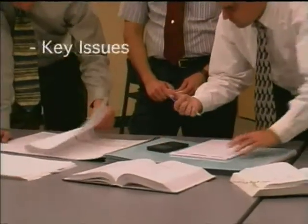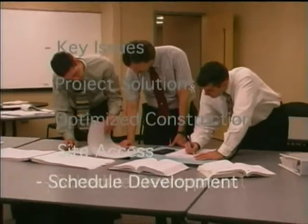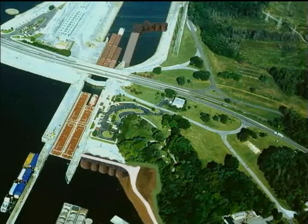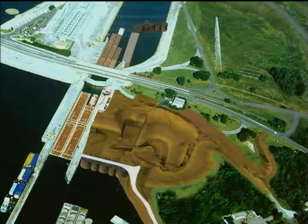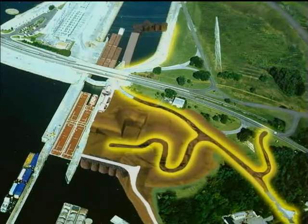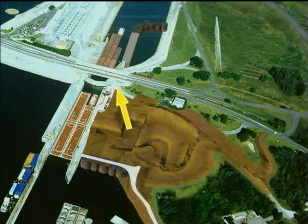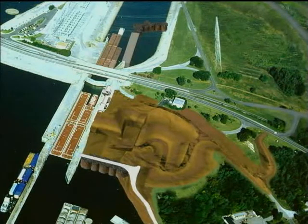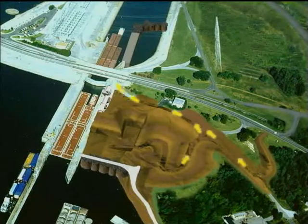Bergman Associates has developed a broad range of solutions to overcome the constraints associated with the KentuckyLock addition site. Alternative on-site haul and access roads were developed to promote the efficient movement of materials, personnel, and equipment with minimal disruption to the public. This is illustrated through development of an upstream lock excavation and haul road plan that uses the existing lock bridge underpass to permit on-site access for construction equipment. This configuration minimizes impacts to the public while maintaining key facilities and access for existing lock operation and maintenance.